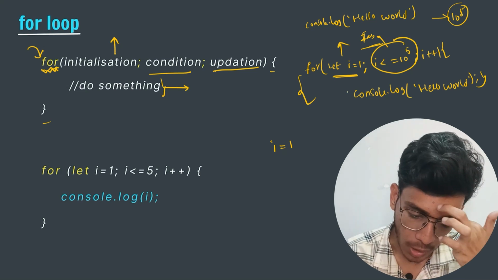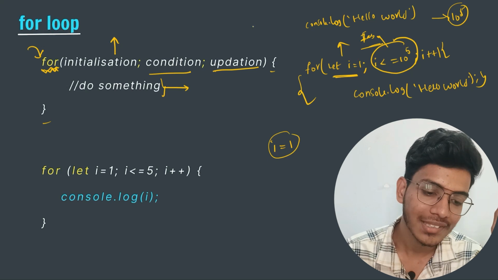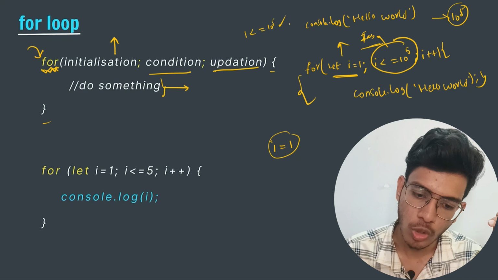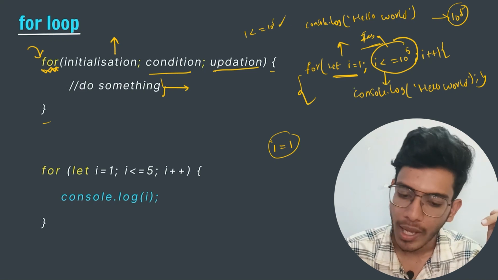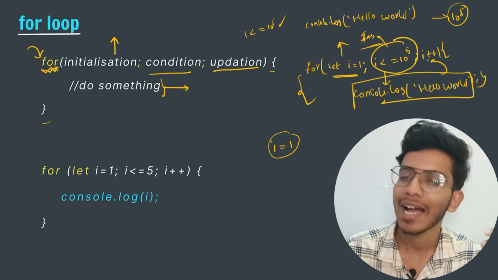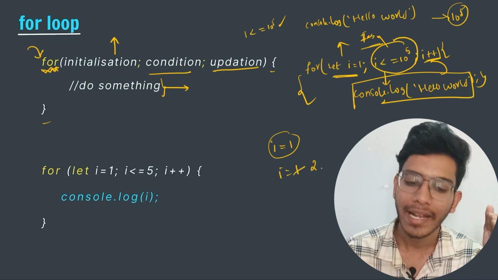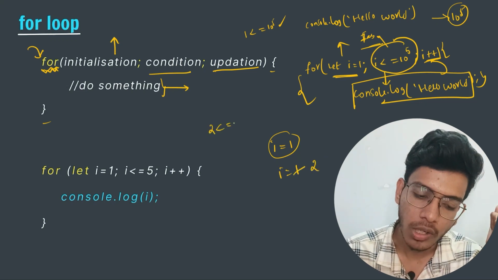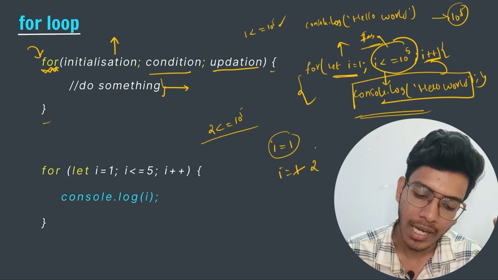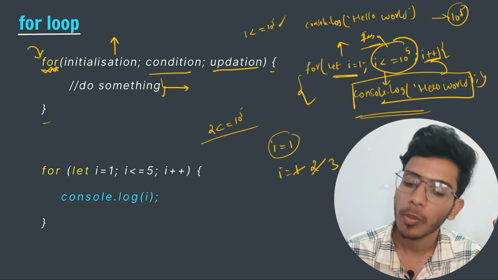Now i = 1, and it will come to the condition. It will check, okay, 1 is less than or equal to 10 to the power of 5. Yes, the condition is true. If the condition is true, it will come inside the loop and print hello world. After that, I will increment the i value from 1 to 2. Again 2 is less than or equal to 10 to the power of 5. Yes, the condition is true, so print console.log. After that, increment the i value. Like this, the increment will continue up to 10 to the power of 5.